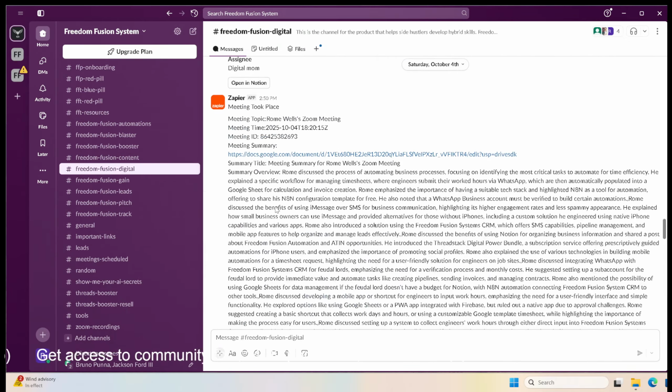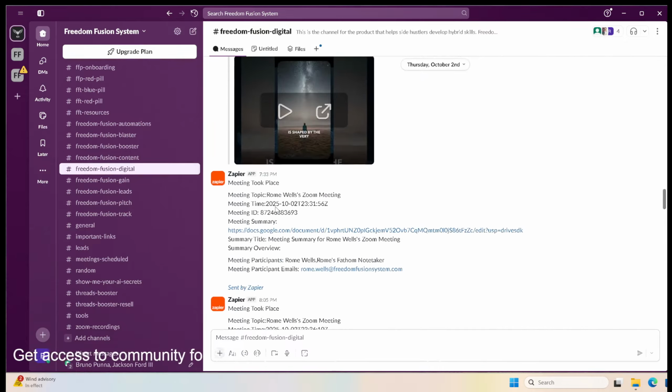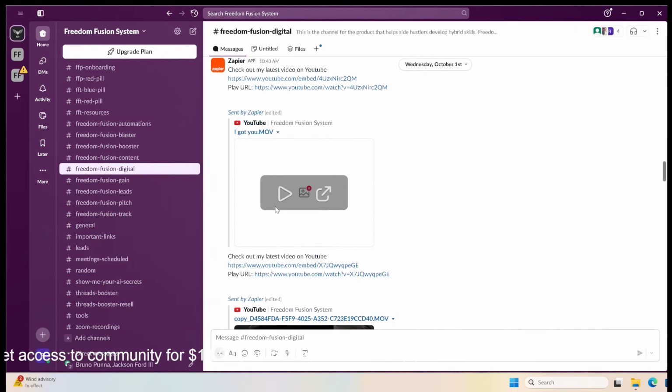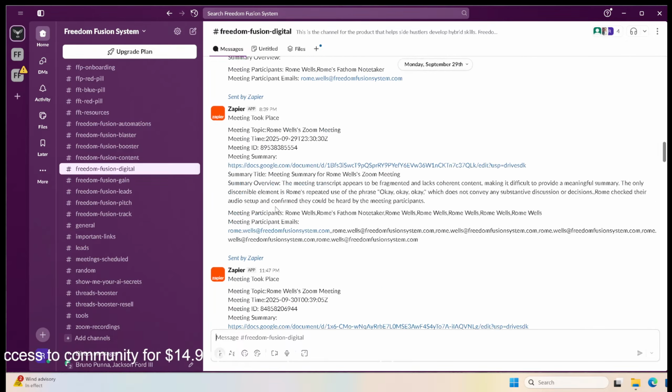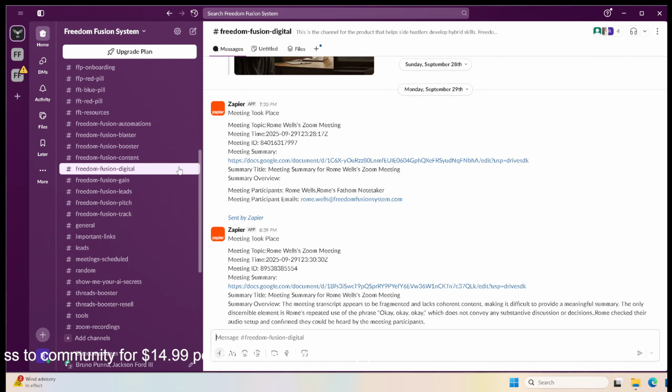This one is Freedom Fusion Digital. The core focal area is digital faceless marketing. So if you have no digital faceless marketing skills or you wanted to specialize in that, then you would join Freedom Fusion Digital Feudal Incubator. If you wanted to be more on an automation route, then you would join Freedom Fusion Track. If you wanted to not do anything at all and just mimic my nephew's forex trades and do exactly what he does, where you don't need to learn anything, you'll be able to pay off all of your AI tools.